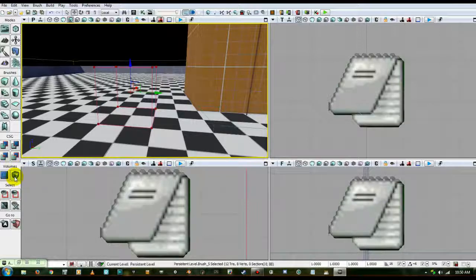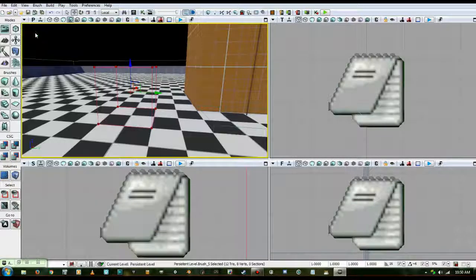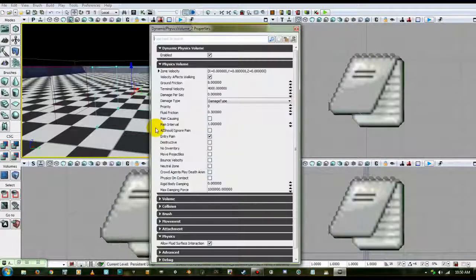You just go to volumes, take the right one, add volume, right click, and go to dynamic physics volume. And we're going to move the builder brush out of the way, and select that physics volume. We're going to hit F4, and by default the physics volume is enabled. We're going to leave this one enabled, but we need to go down to pain causing and click that on so that it will hurt us.